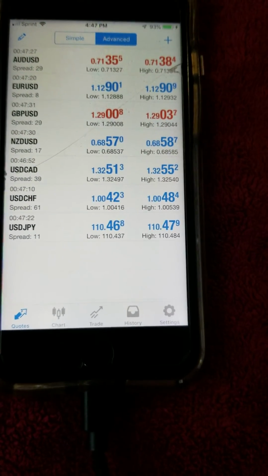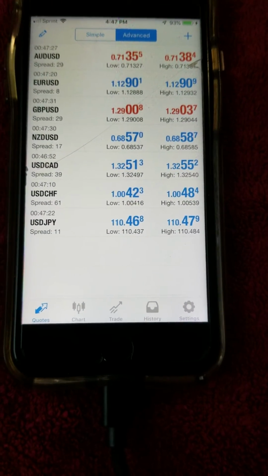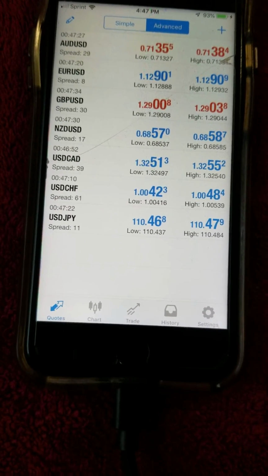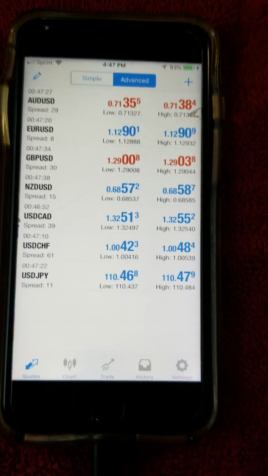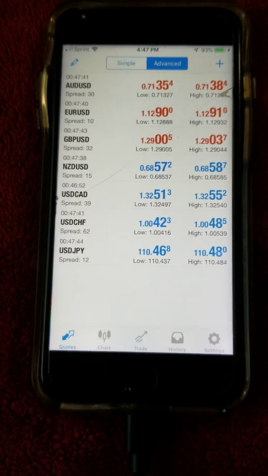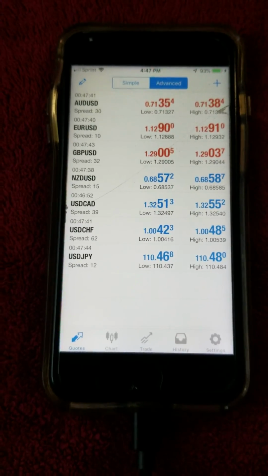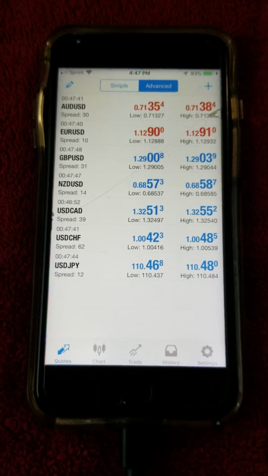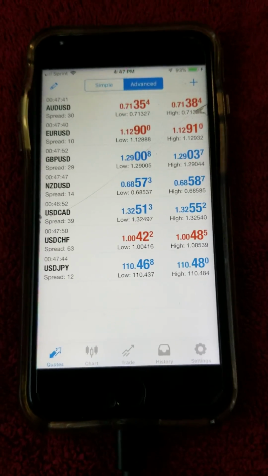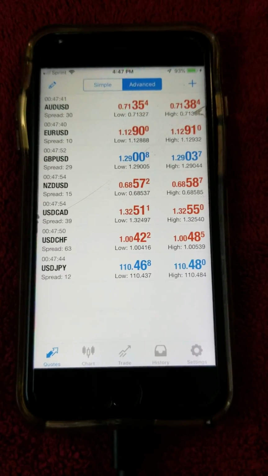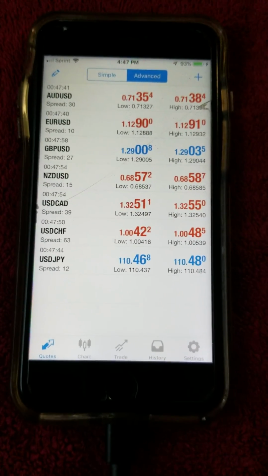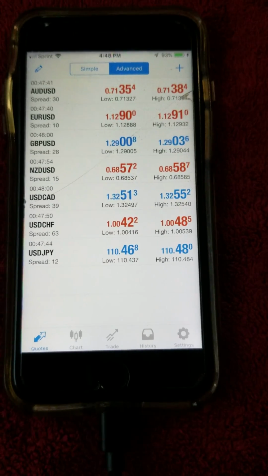I'm going to hit the pencil again to get off of that screen. Now, we need to add the currency pairs that we will be using throughout the week. What I'm going to do, I'm going to go ahead and close out this video because I only wanted this one to be about how to add your account to MetaTrader4. The next video is going to talk about how to add currency pairs. So stay tuned for part 2 of this 3-part series. Thank you.